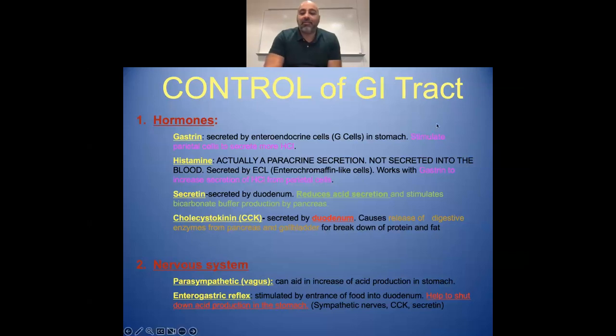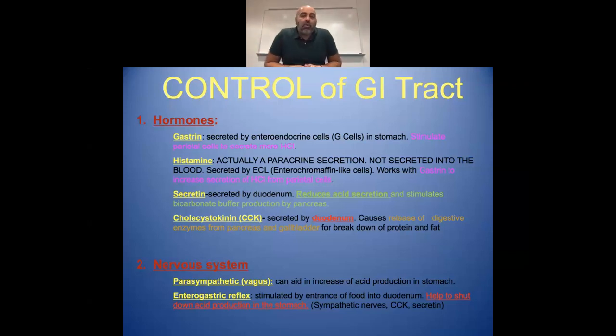All right. Okay, hormones. So, how we're controlling the GI tract. These are all chemical communicators. In order for hormones to work, the receptor must be on the cell. So when we dump gastrin into the bloodstream, the only cells that are going to really respond to it are the parietal cells. Parietal cells make HCl. So they're going to start producing this.